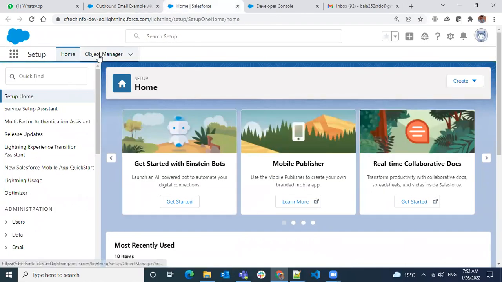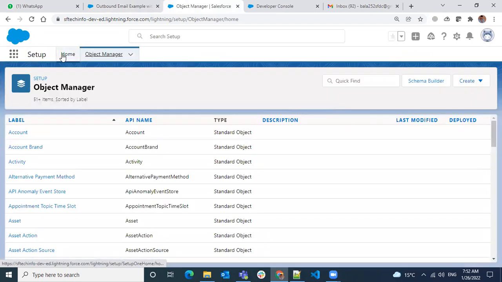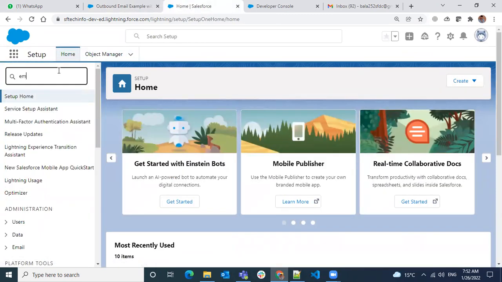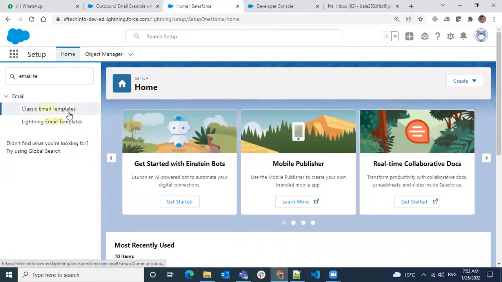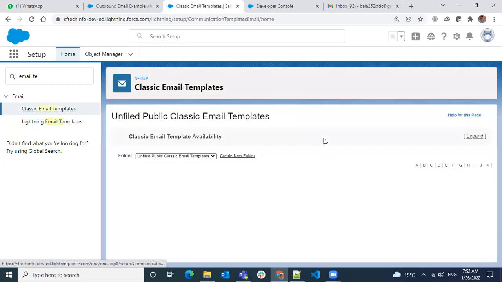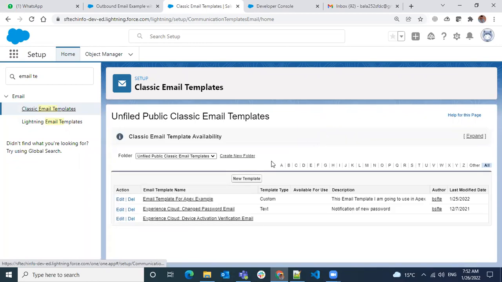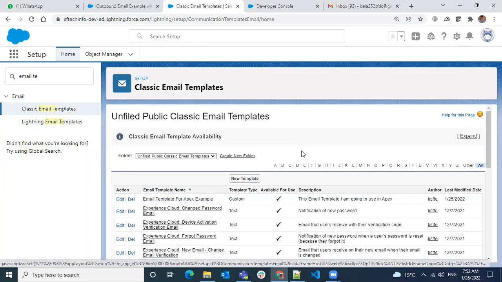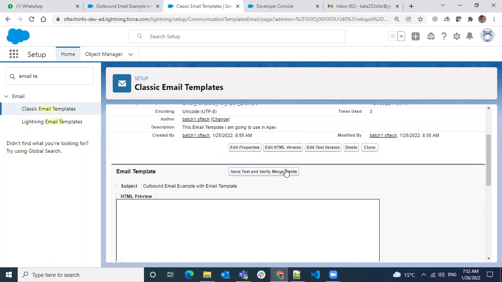And then going back to the email template, I will add some merge fields to it, and let's see how it's going to work. Let's take an example.